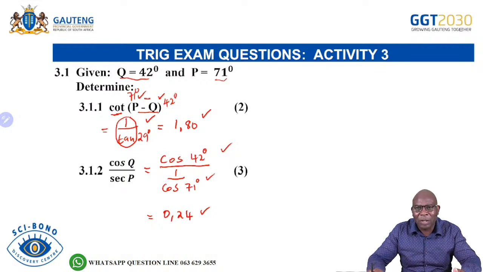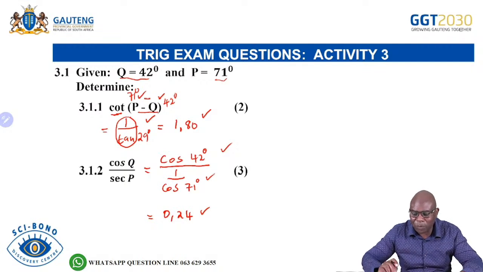Simple 5 marks. You have the gadget, but you can't get the answers correctly. Let's practice these things, especially where you are given the reciprocals. Know that your reciprocals will always be 1 over something. Okay? So if it's cot, it's 1 over tangent. If it's cosec, it's 1 over sine. So please practice that.